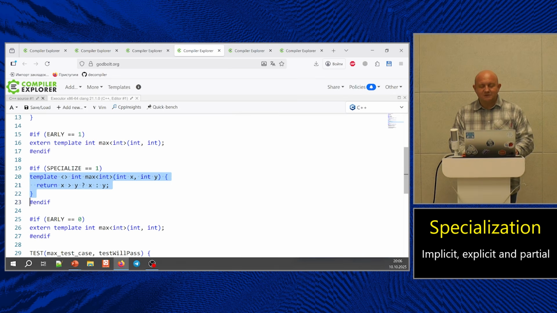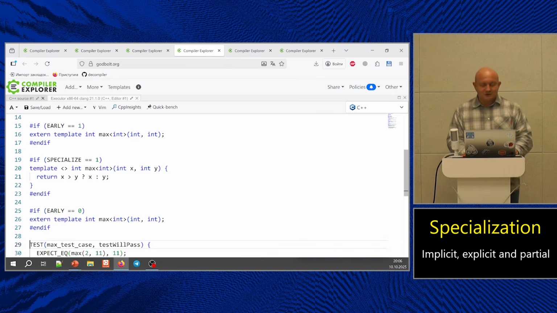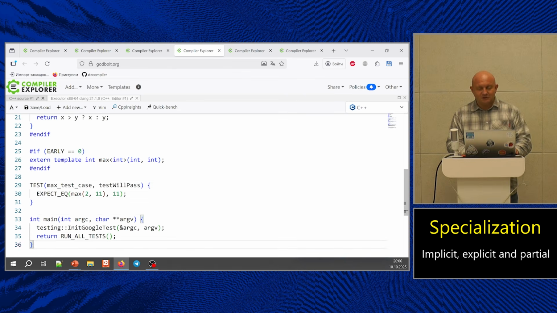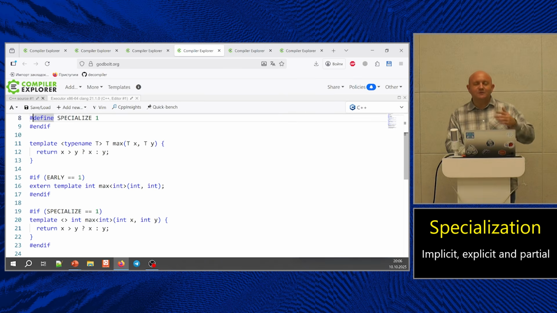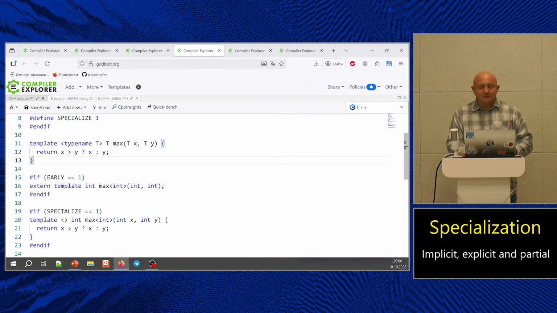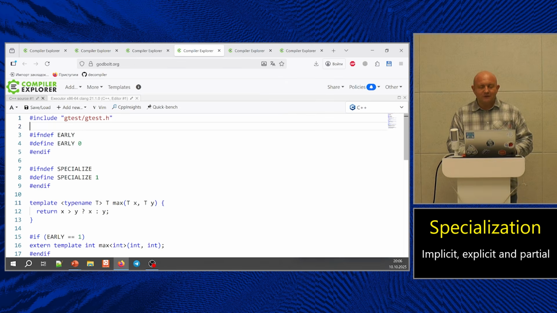We explicitly specialize and we forbid any further instantiations, and it is perfectly okay. This function call is bound to this explicit specialization. And it's great, but what if we do vice versa? So I may assure you all tests are passed. Yes, everything is correct. And what if we do vice versa? What if early equals 1?